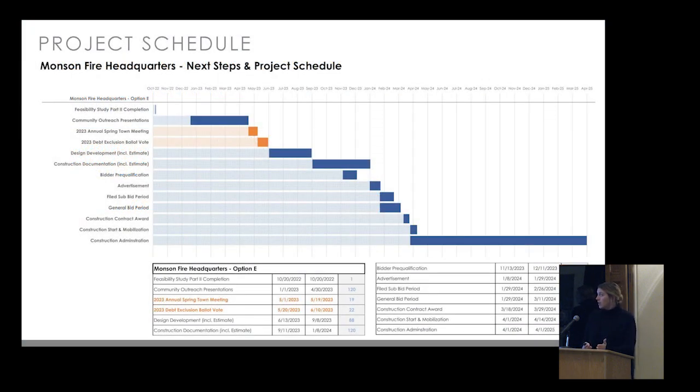The potential project schedule ties directly to the financing. If the project were approved at the annual town meeting this spring and subsequently approved for the debt override on the ballot, we would immediately begin design development. This phase involves detailing every piece and component of the overall design, with all engineers coming fully on board to include their drawings and specifications — what you see as a few pages tonight ultimately becomes hundreds of pages with thousands of pages of specifications tied to them.